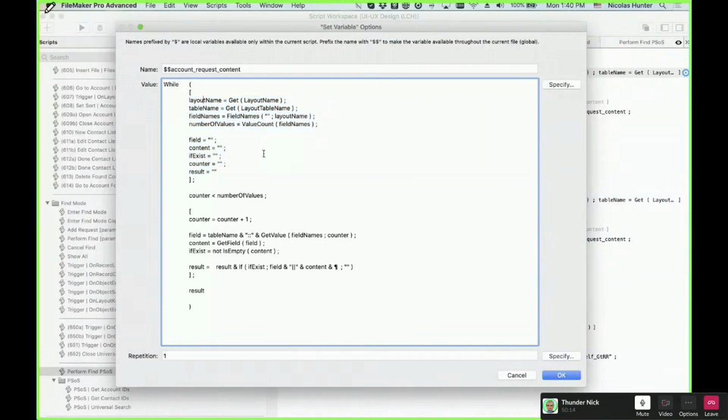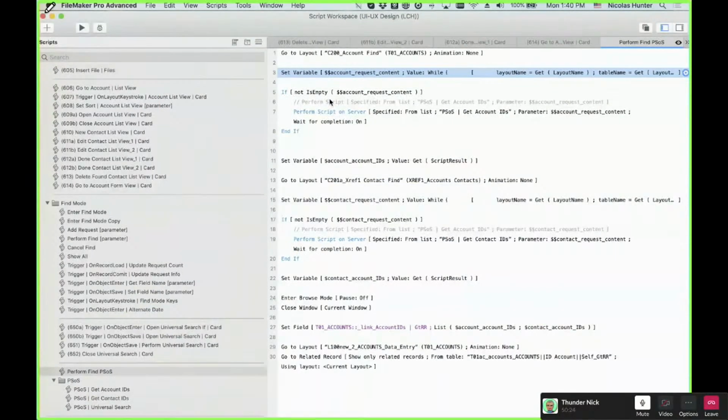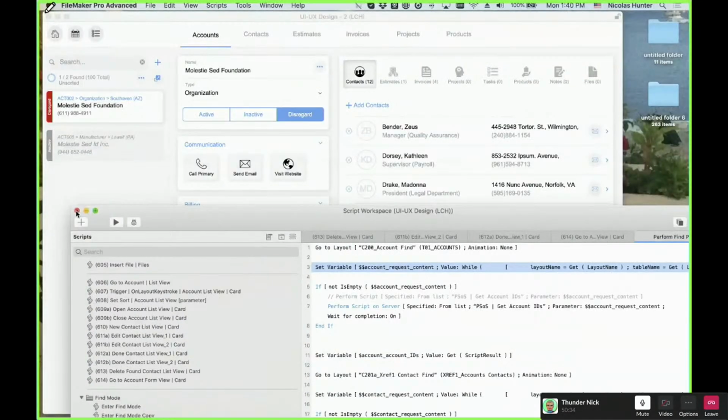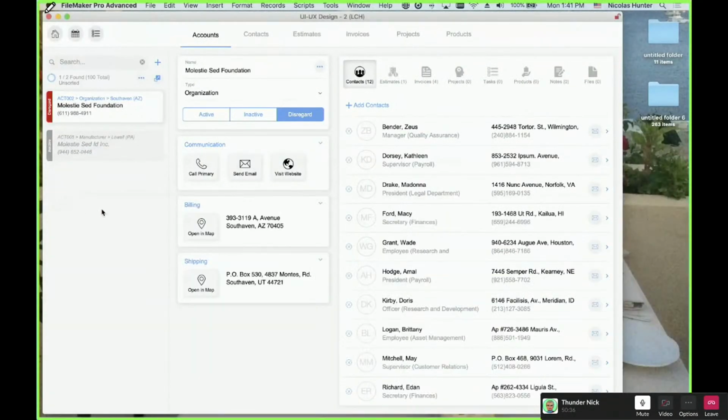Actually, that works on any table, so this is very cool, okay? And it's very fast. Before, a couple of years ago, even last year, to do something like this would be extremely complicated. It's not anymore. That's why I'm showing you that. Okay, so that is one of the find functions you can use.